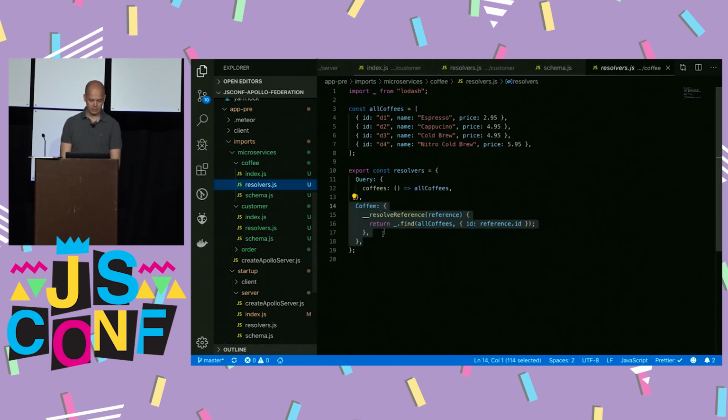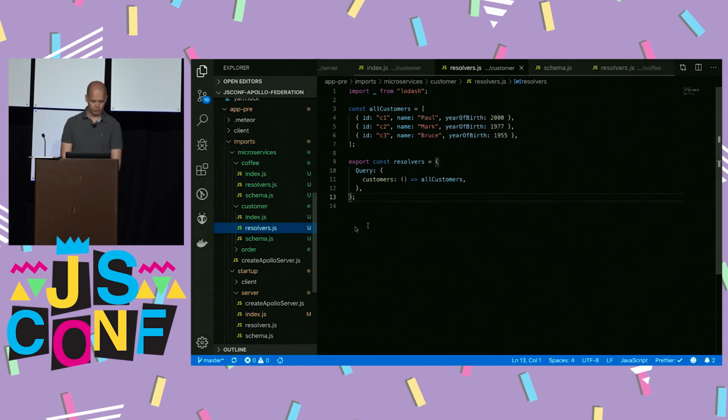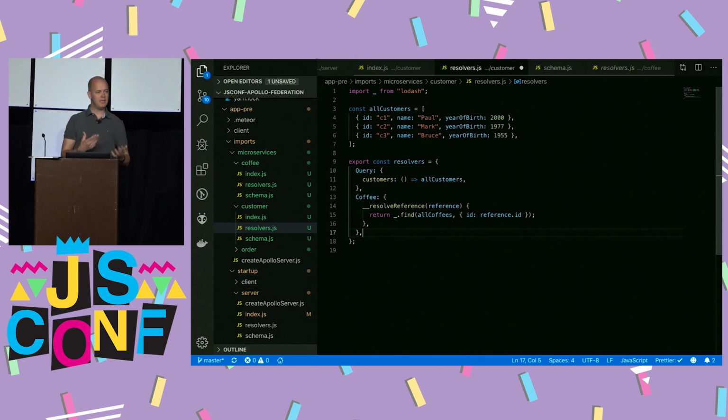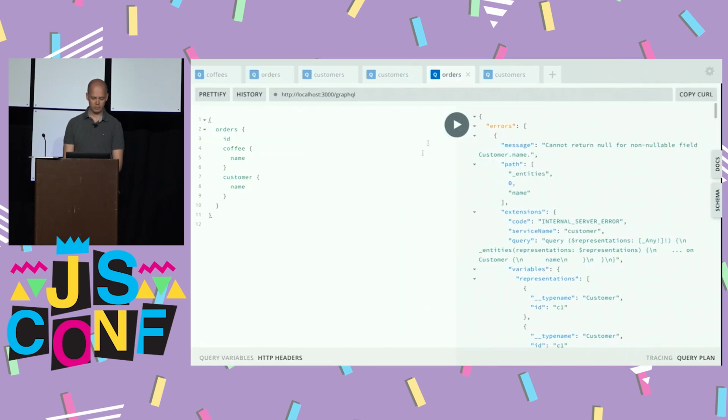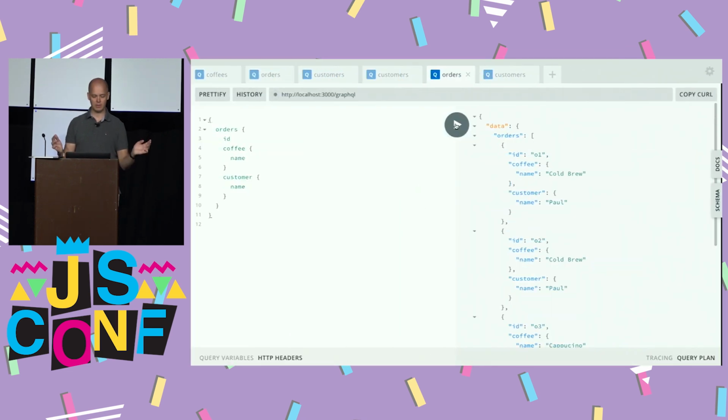And we take a look at the resolver, and in the coffee resolver we already have it. And now I'm putting it over. This is the second piece you need, besides the key for reference, is the way to tell the local service that if some other service comes along and asks you for a customer, in this case, how to do that. And it's the __resolveReference method that you need to implement for that type, and voila, it works. Good. That's it.